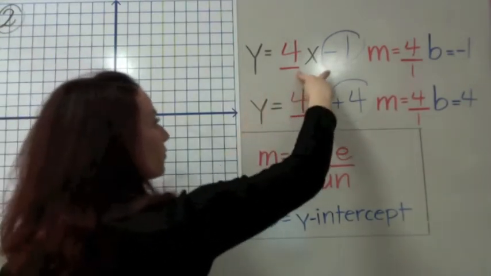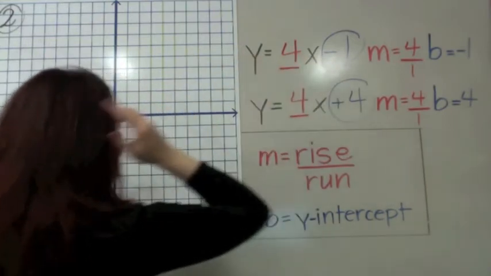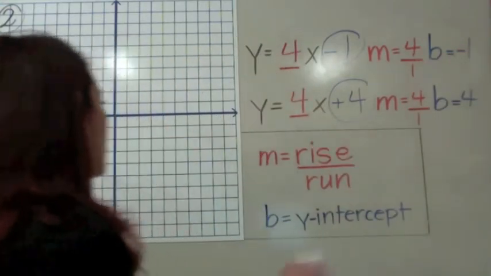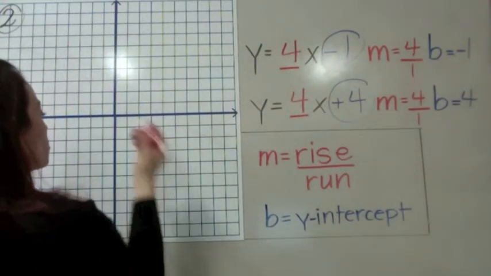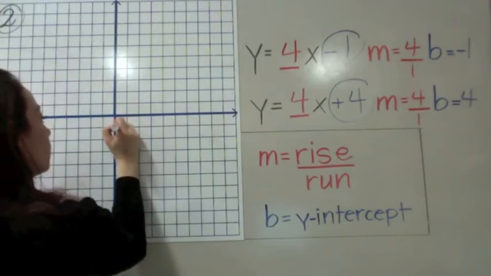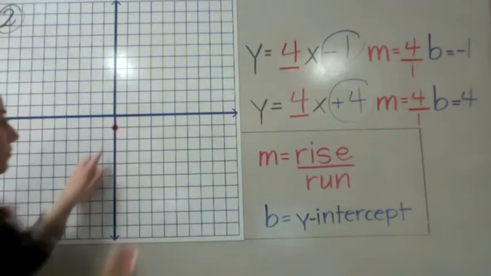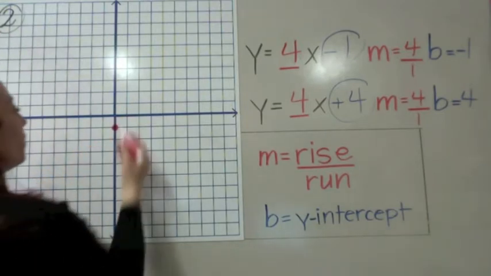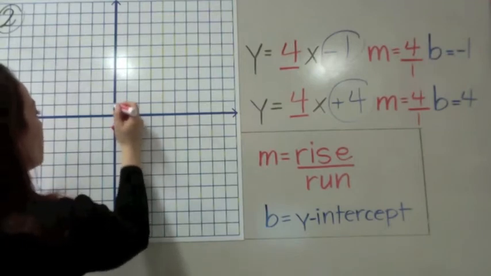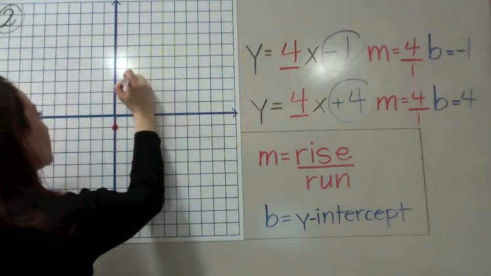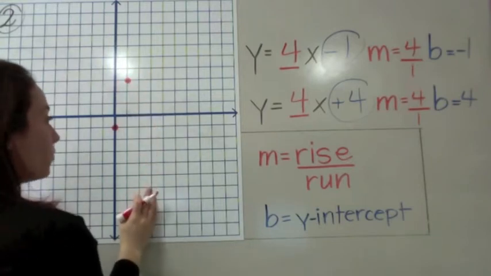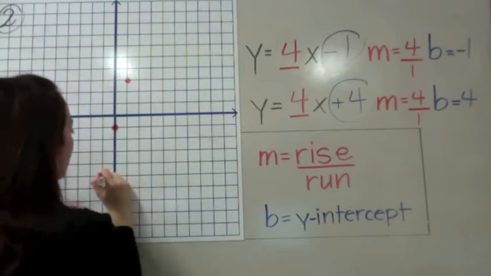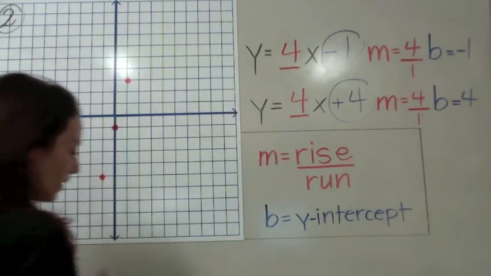So taking a look at the first line, which is 4x minus 1. Let's start with the y-intercept, which is -1. So I'm going to start on the y-axis and go down 1. So we all have this one for our first line. Now from this point, we're going to go up 4, because it tells us to go up 4. 1, 2, 3, 4 over 1. And we could also, from this point, go down 4, 1, 2, 3, 4, and over 1, right? -4 over -1. So we made our first line.